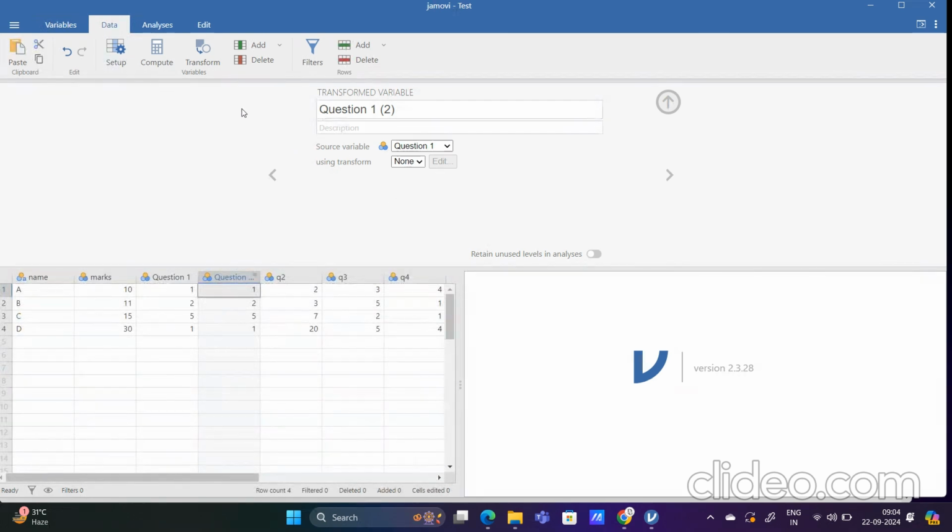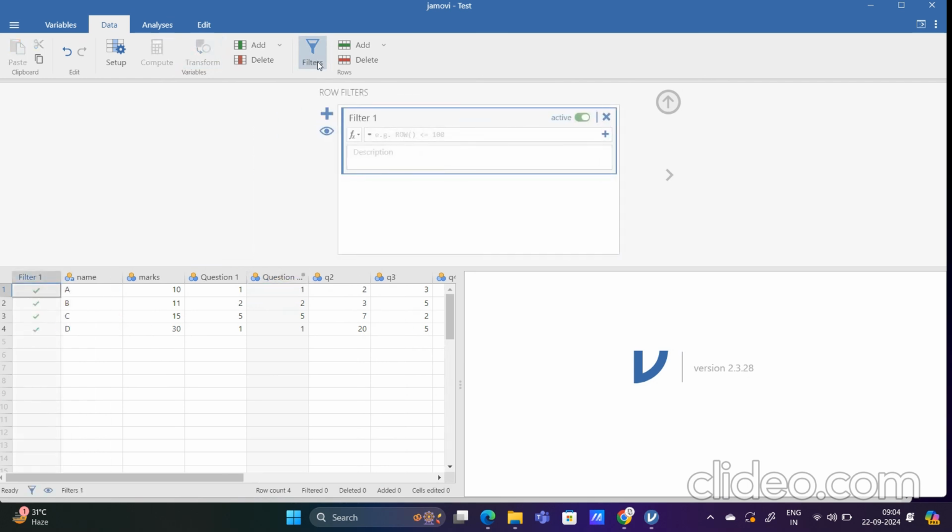Now the question that is arising here is, if I want to do any kind of operations on the data sets, then I can take this filter option, and by applying this filter option I can give any kind of operations. Suppose I want to see whether any of the marks is 15 or not.